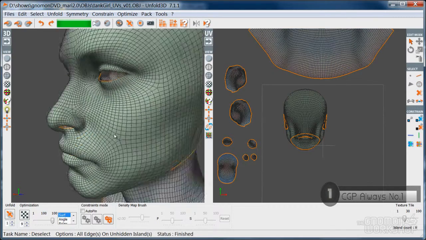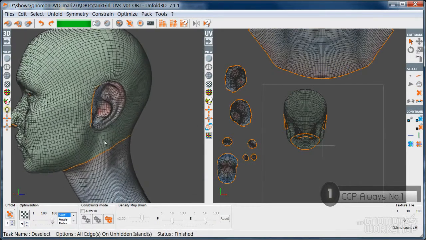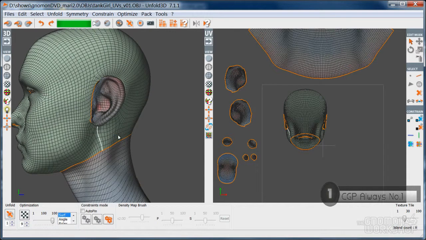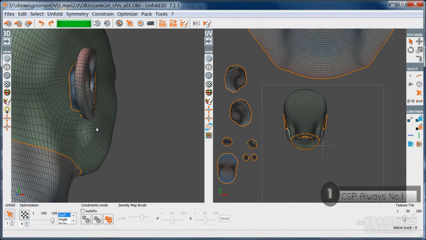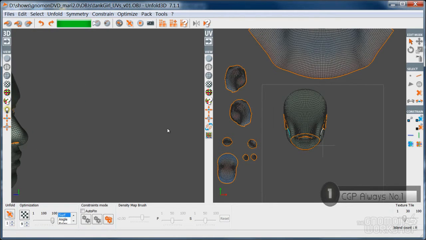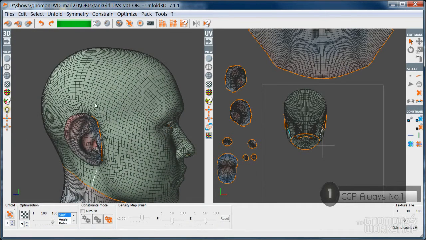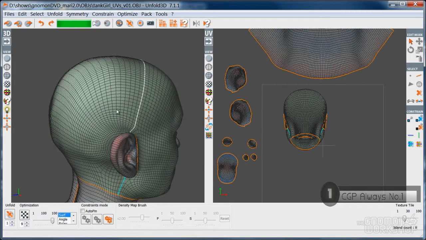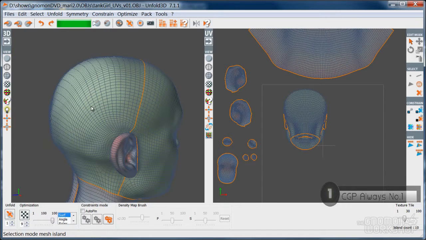So now we're kind of home free. I'm going to cut up the rest of the head here. Start with the back. And I'm going to go about it up here. Again, this is really just arbitrary. I'm just trying to find areas that I want to cut and regionalize a bit.